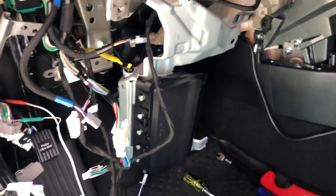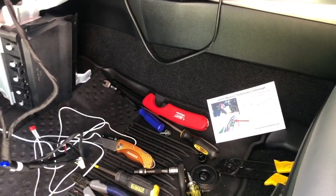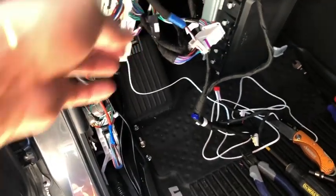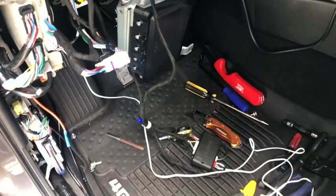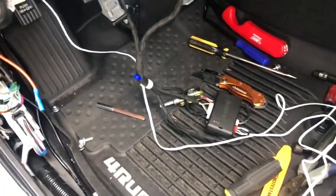Let me put everything together and go back. Everything is back together. Now I'm going to connect the starter kit, go through the programming instructions, and see how it goes — fingers crossed, it needs to be working correctly. The only thing I did not connect was some lights and other stuff just to avoid any issue. I'm going to plug it in just to be on the safe side. All the programming is done — you can see it there, it's already plugged in. I tested it and it works fine, no problems.